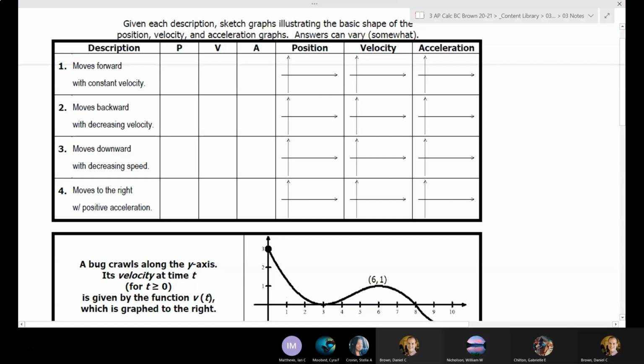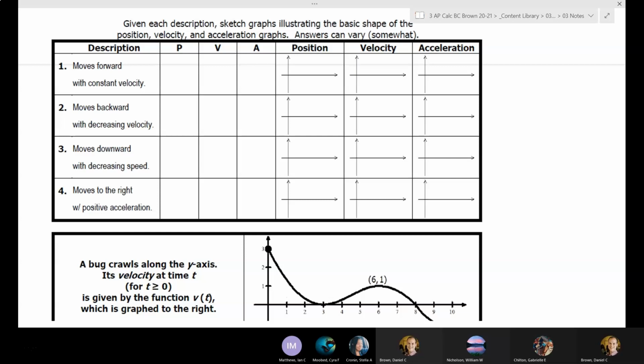So this top part of the notes on the next page, I basically give us two descriptions, with two different characteristics in the descriptions. I just want us to think about what that means in terms of the position, velocity, and the acceleration, so we can make sure we see those connections, and then talk about what the graph of each will look like. Those of you who have taken physics, this might seem very familiar, but I'm going to teach it like we're all on the same page.